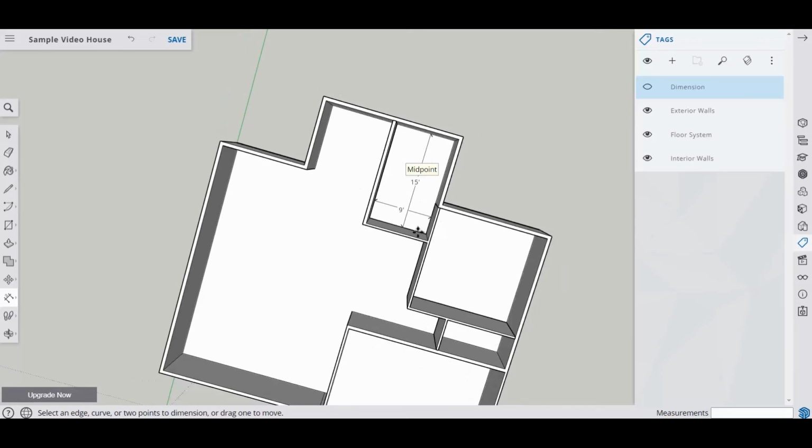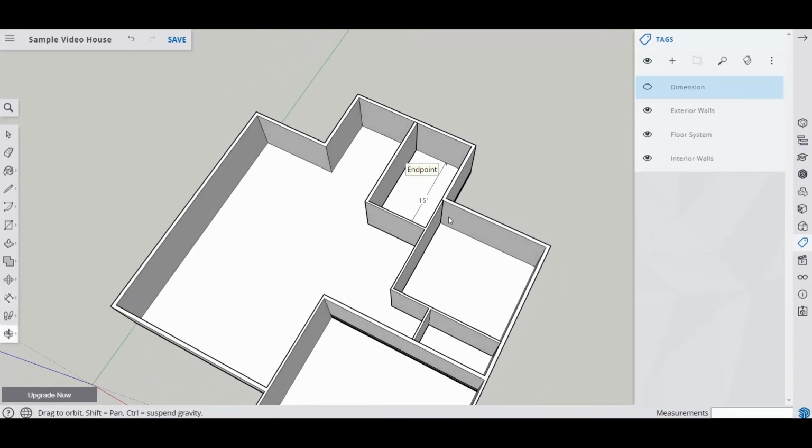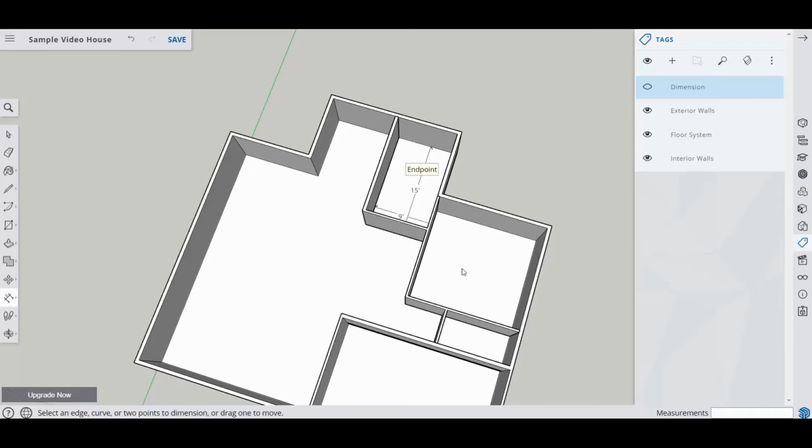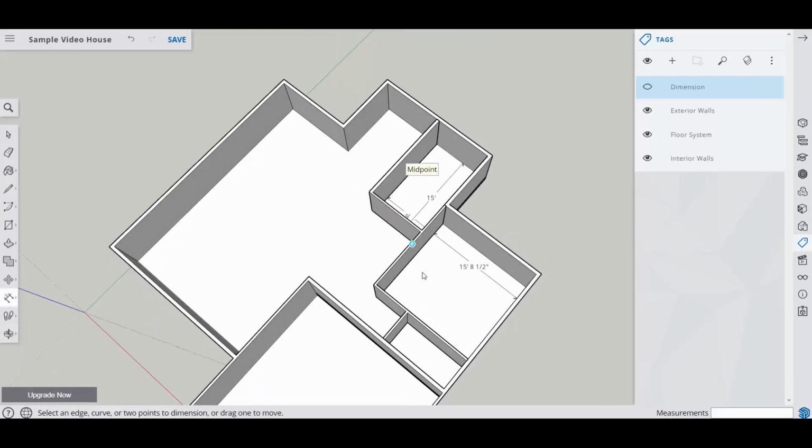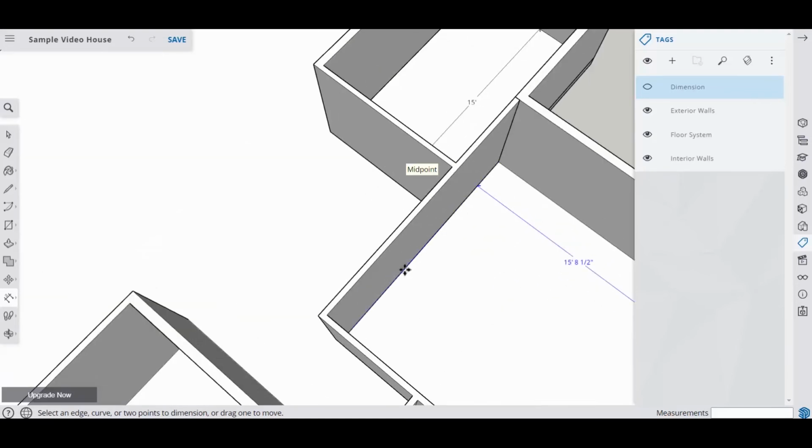Now one of the things that you want to do is to make sure your dimensions are nice and clean. And so if I do a dimension here, I want it to line up with this one. I'm going to drag it in, and notice it snaps to it. And then we'll do the same thing this way. Sometimes you have to zoom in a little bit to be able to see it and get it. Sometimes it's finicky. Alright, let's put that there.